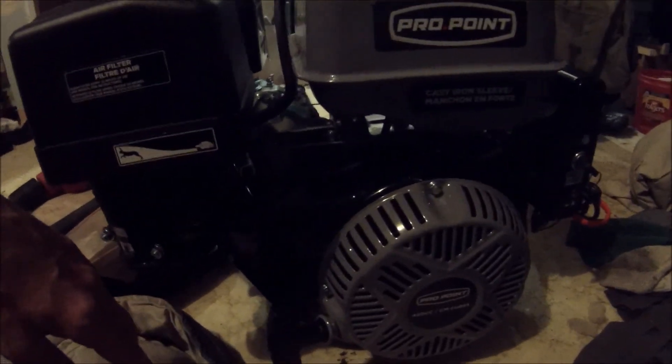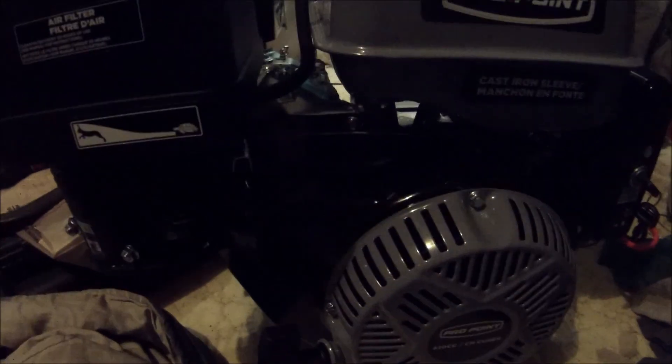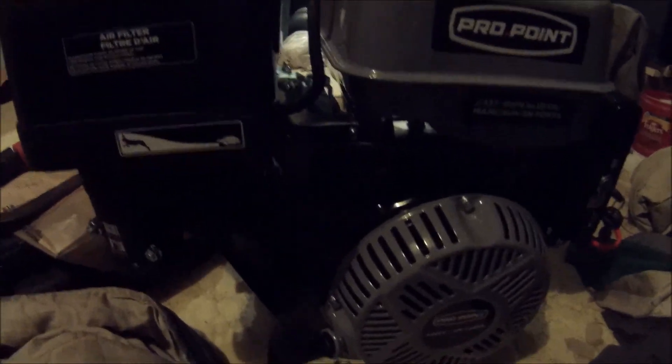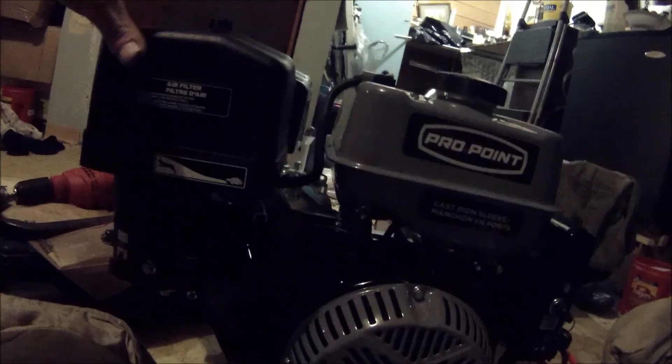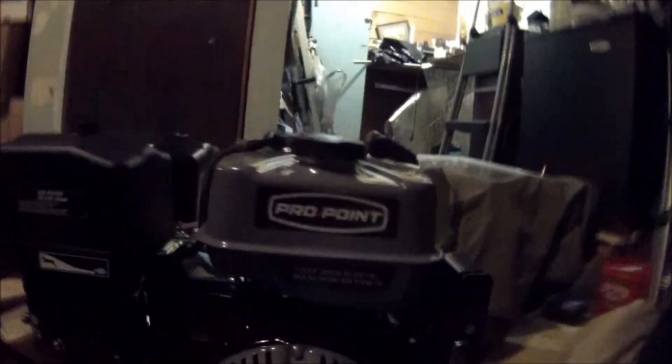I paid $550 for this and didn't want to wait two months for a sale. I'll be going back to get some sheet metal because I've got to make some rocker panels and a battery tray. I've got to figure out what I'm going to do for rocker guards on the side of the cart — I think I might have a plan. But this is it — the 420. It is exactly the same as the 420cc Predator motor. I watched a few videos of someone taking them apart and it's all exactly the same setup, just a different name.